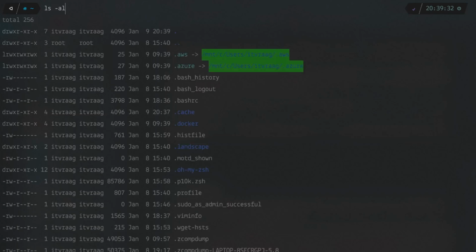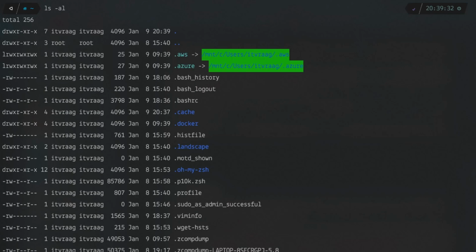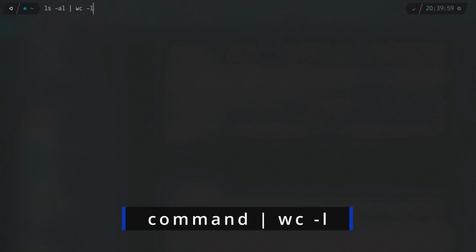Piping is a concept you should get familiar with when working with bash. Piping sends the output of the first process to the next. If we use the ls -al command, it shows an output, but we can pipe that, for example, with the wc -l command to count the number of lines, which helps to count the number of files and folders.